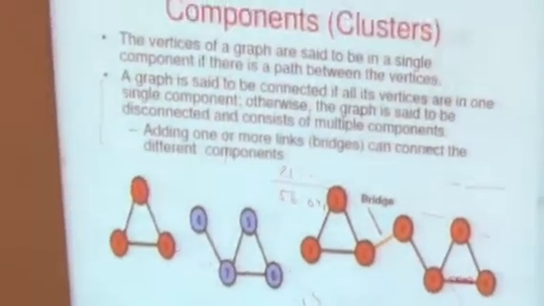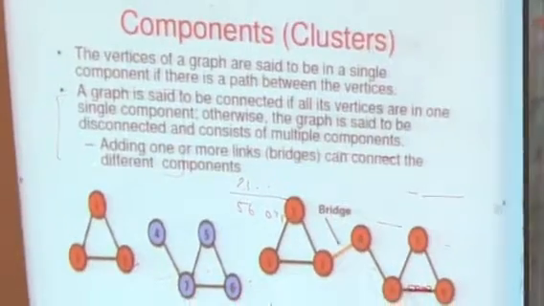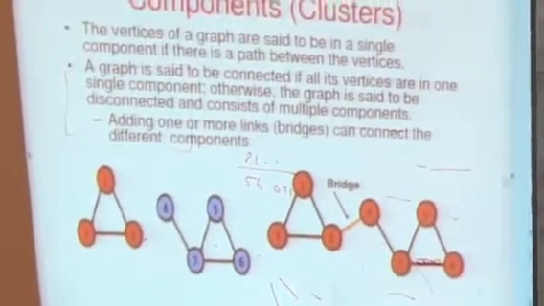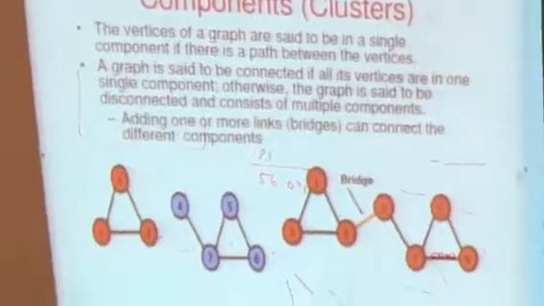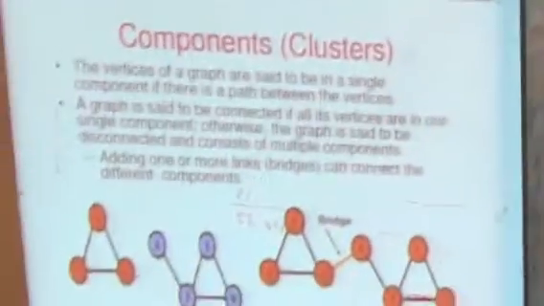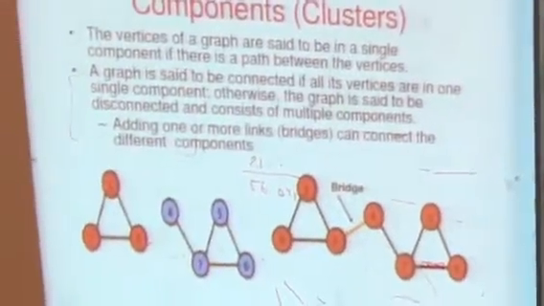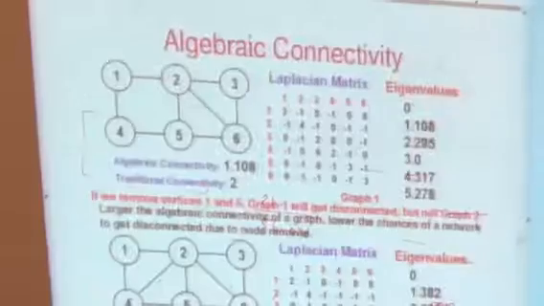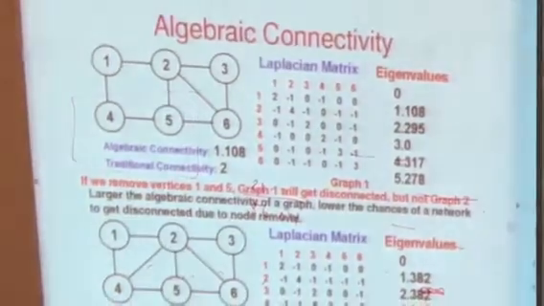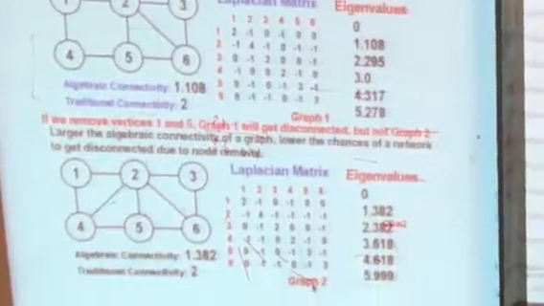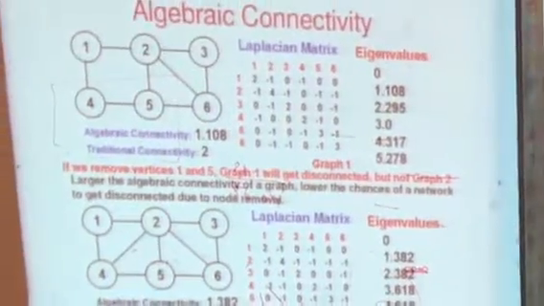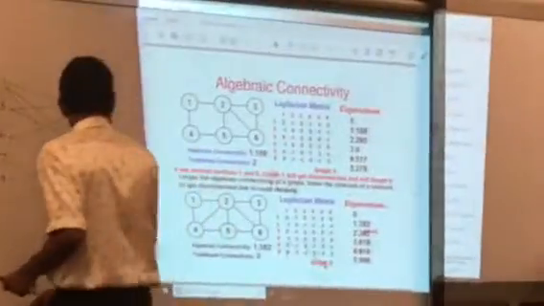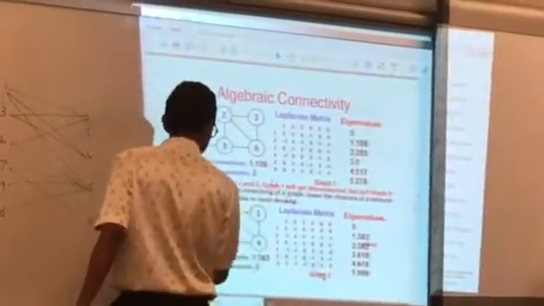Okay? So we want to now again quantify, given a graph, how connected a graph is. Because if I remove any arbitrary edge, would the graph get disconnected? Then the graph is not very strongly connected, right? But if it's only a few edges that, if you remove them, will make the graph disconnected, then the graph is more strongly connected. So if you look at these 2 graphs, right? Which graph do you think is more strongly connected? The second one. The second one, right?